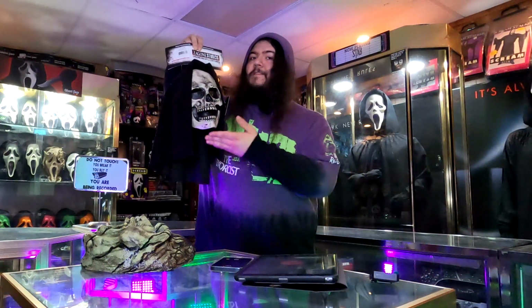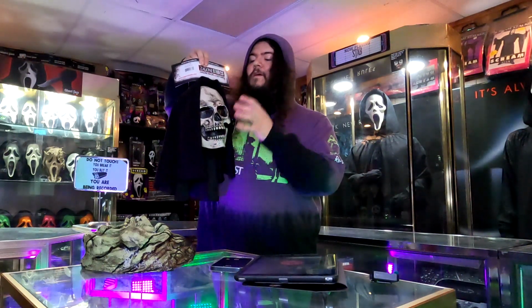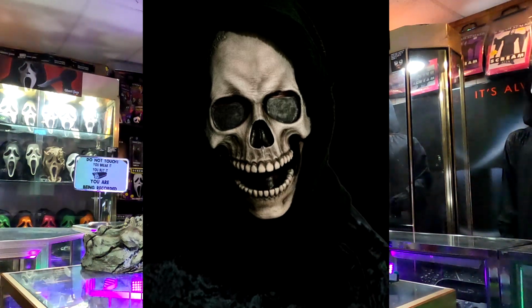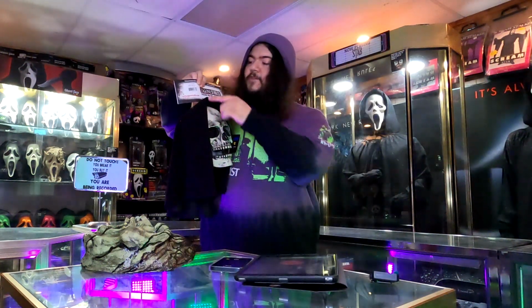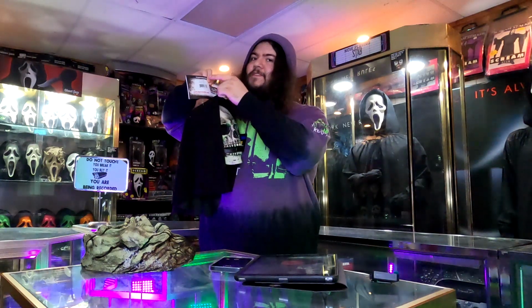Today I'm here to show you one of the pieces from the film, not currently used, but as it would arrive brand new. Here we have what is basically the face of the killer for Grimm, one of these skull masks. There are two different versions of the skull mask used in the film. Both versions are Be Something Studios, now known as Zagoni Studios, masks. And funny enough, this one is actually known as the Grimm Skull.